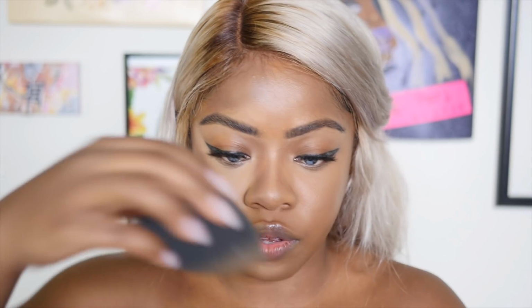For the don't side, I'm going to take a translucent powder that's way too light for me, and that is the Laura Mercier baking powder. I'm going to go in with my beauty sponge. I'm just going to apply that powder. Yeah, this is really light.